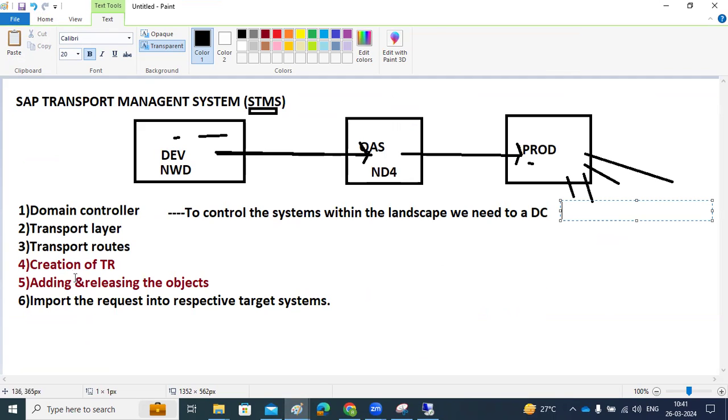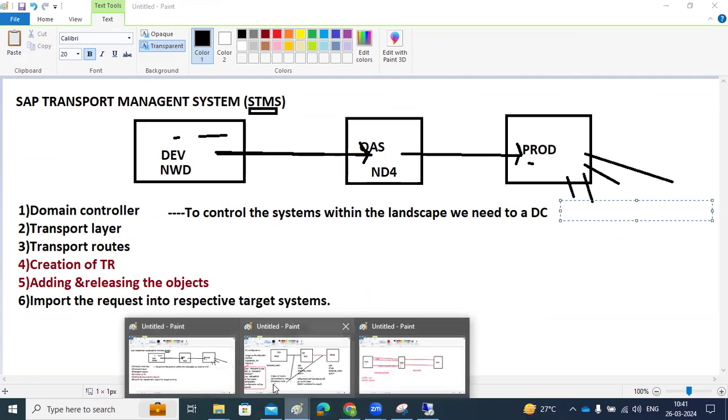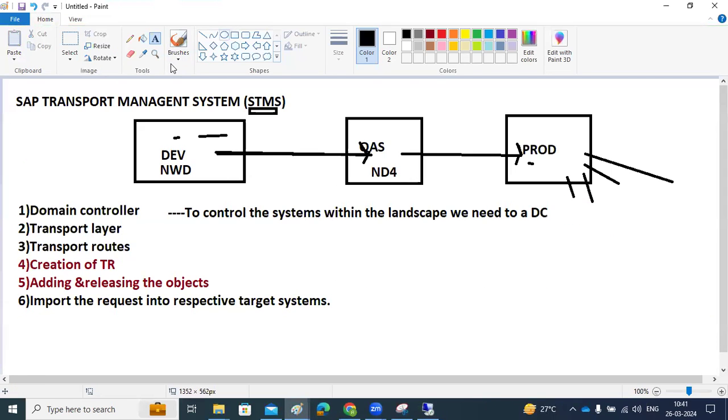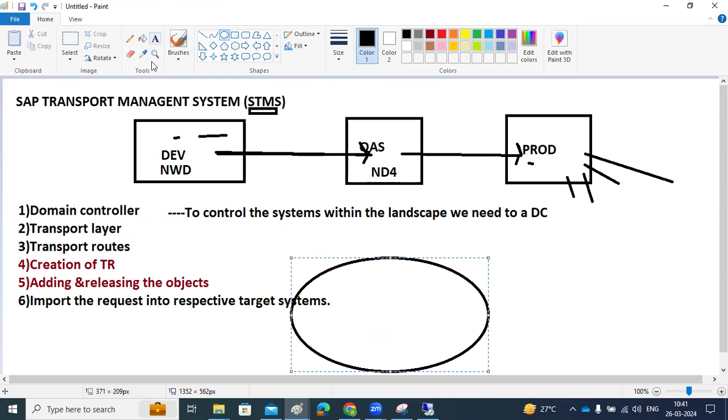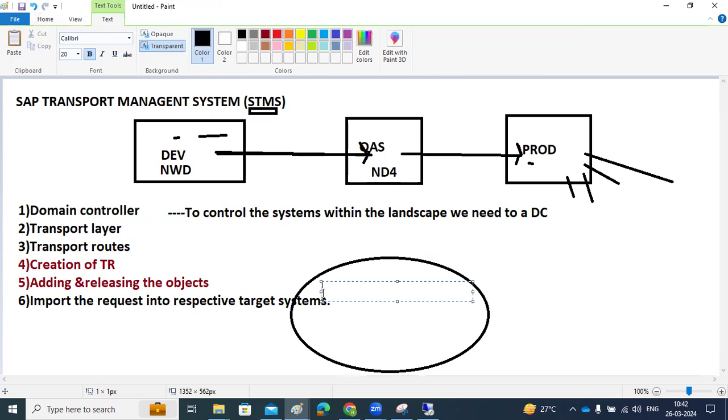Whenever you are creating the transport request, automatically the TR will be released to the OS level, the operating system level. These three systems will share the common trans directory. We have the folders bin, cofiles and data files.